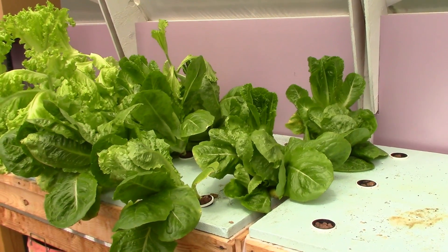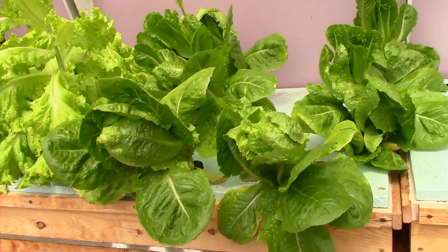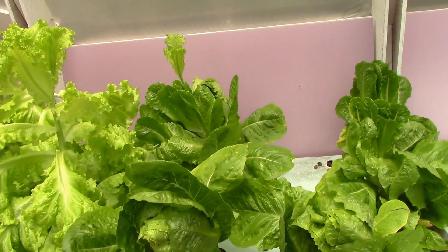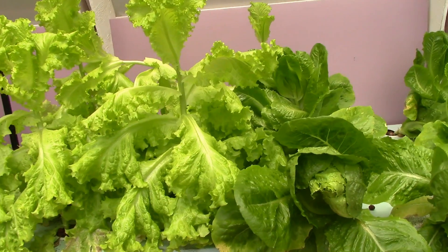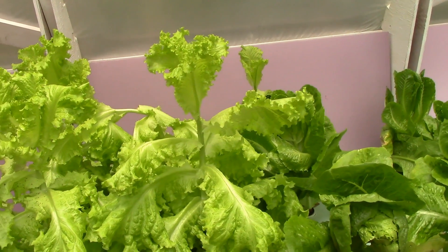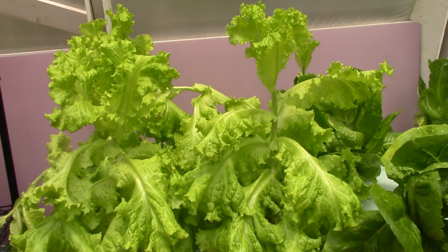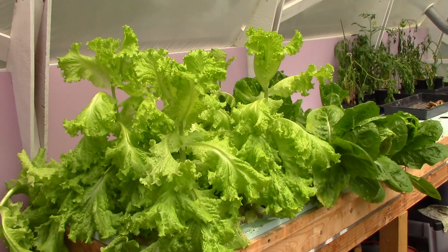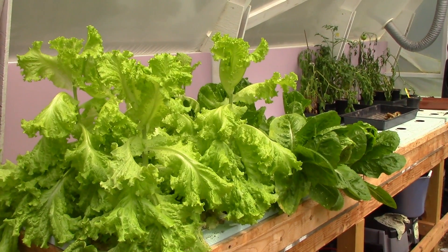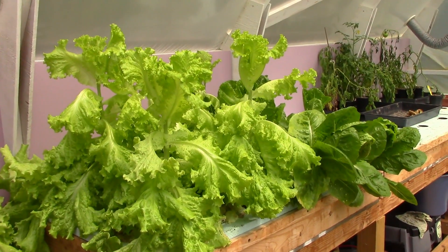Okay guys, we'll start off here with this huge bolting lettuce I was telling you about. I really enjoyed this — the stuff is on its last legs. You can see that center post right there getting tall and spindly; it's trying to bolt on us. We've got to pick what we can get off of this stuff and call it an end to a lettuce season. Man, we sure have enjoyed it, but sometimes there comes a time when things have to go, and now is the time.